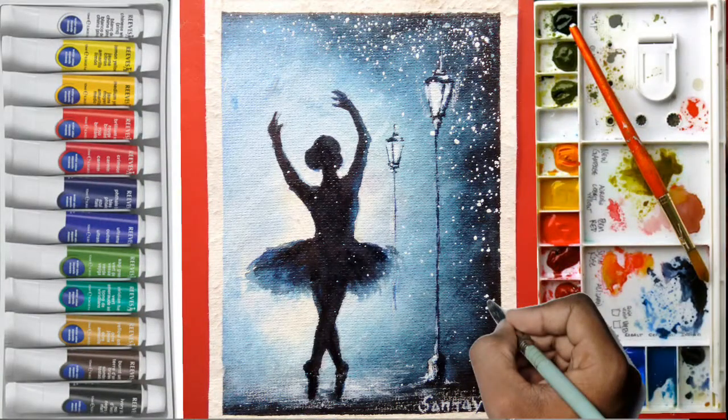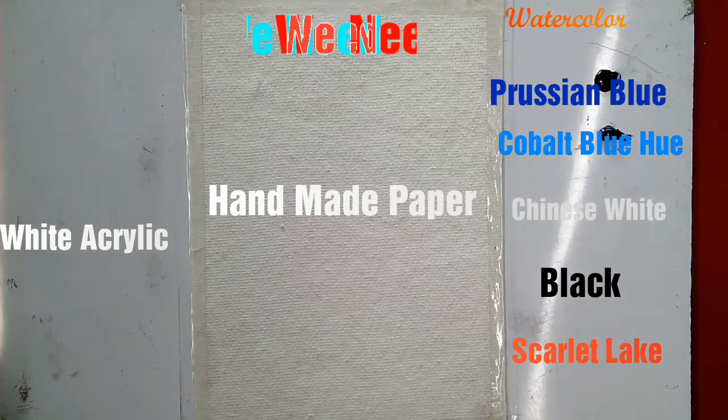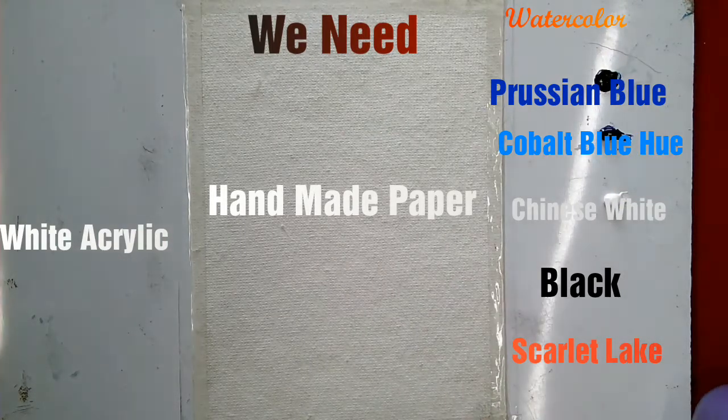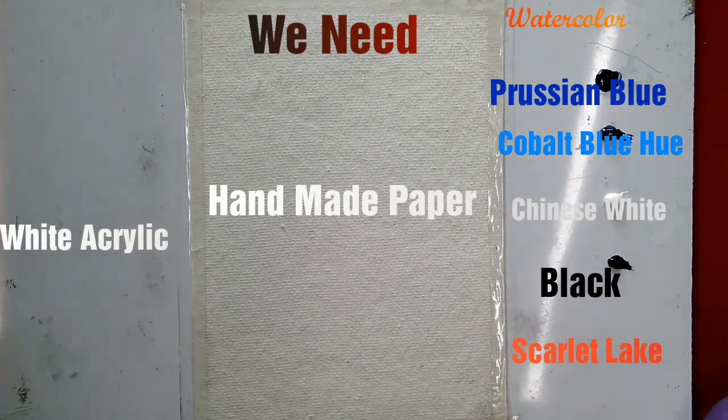Hello everyone. So today I will show you how to draw and paint a ballet dancer step by step in this watercolor tutorial. So we need these materials for our watercolor painting. A handmade paper must be required, or you can use any paper that gives texture.